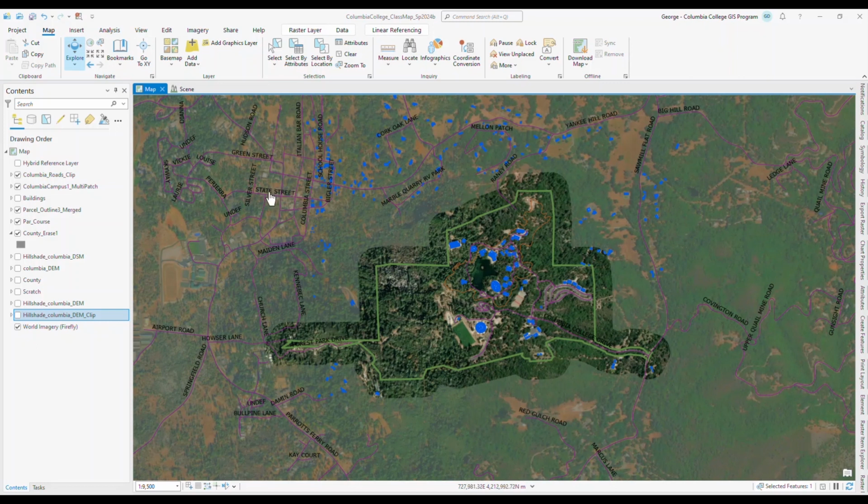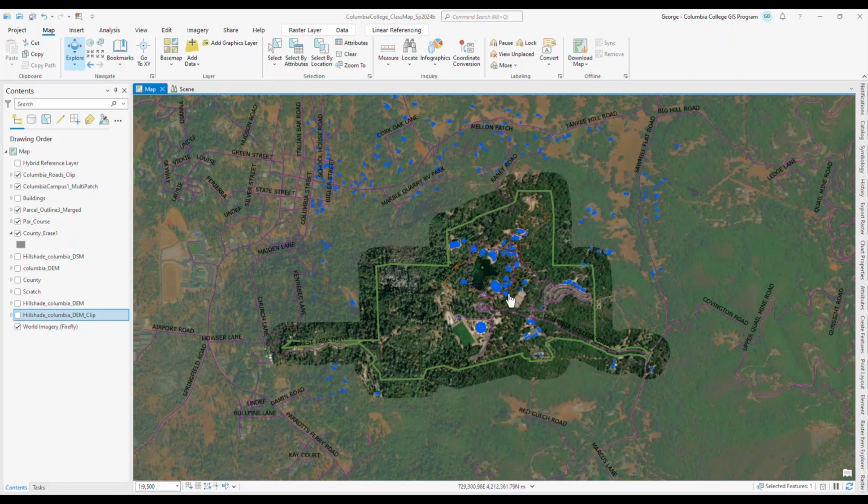This is done by taking a county boundary file, filling it with a light gray, and increasing the transparency so that you can see what's underneath, and then erasing the center to the boundary of the campus. And then what I've also done, which we'll go over, is I've created a buffer of 100 meters around the campus boundary to just increase the real estate as to what you can see.